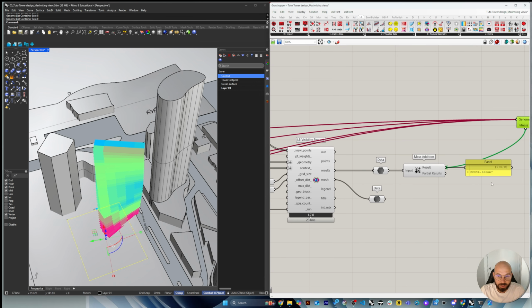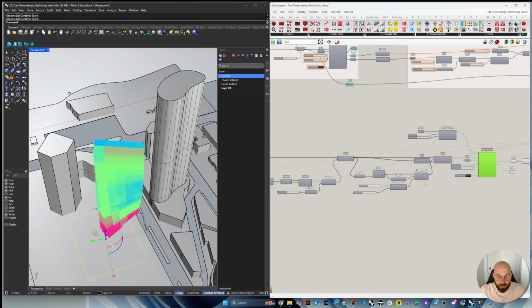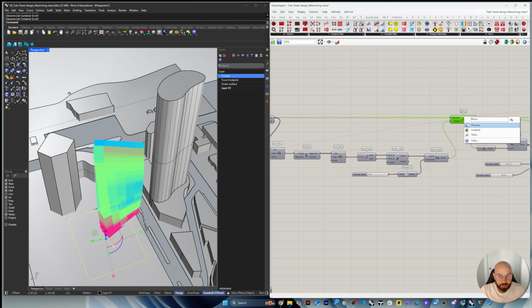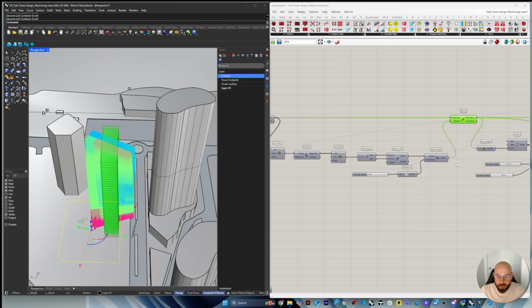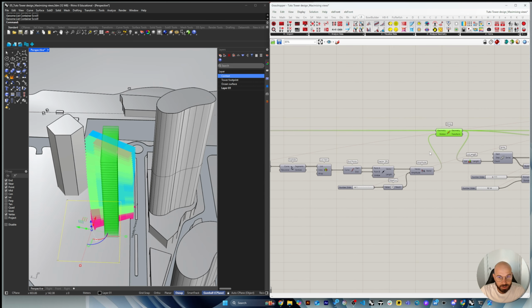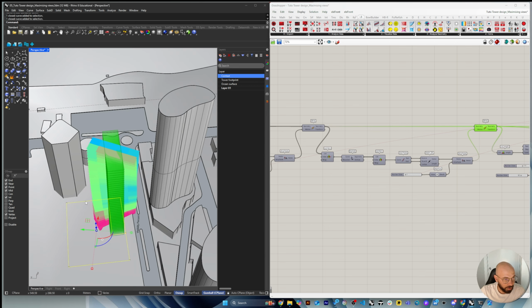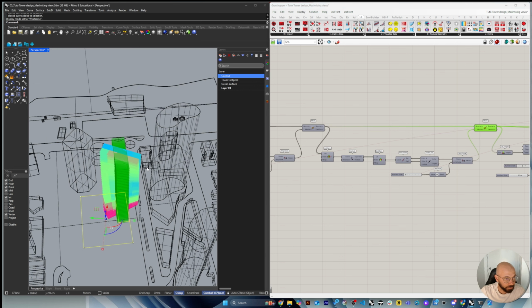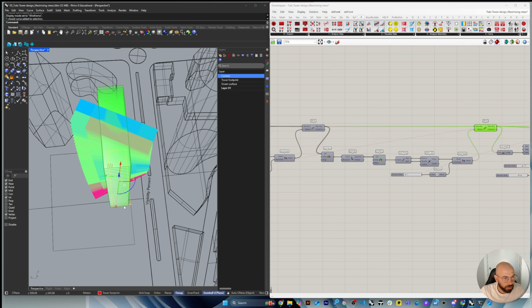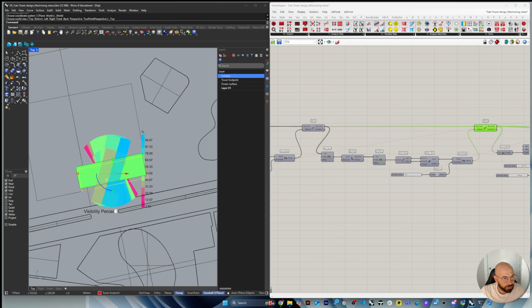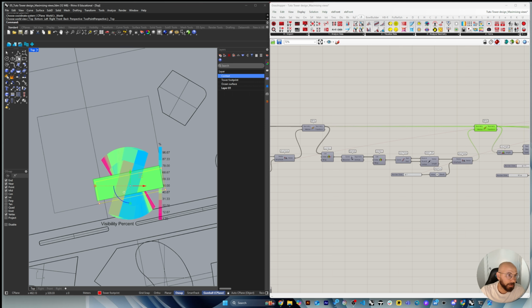So let's have a look at it in a better way. If, for example, I have those ones, and if they rotate by 90 degrees, ideally you want this to be in relation to this one. From there to there we have 23 meters, so you want it to be at least 23.